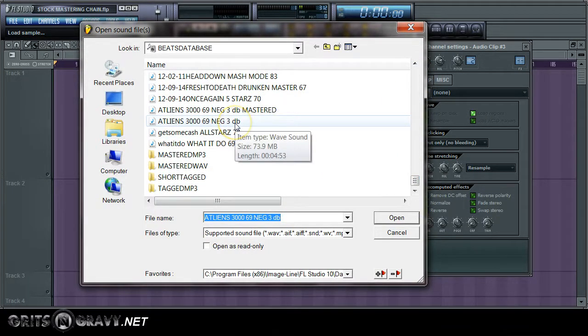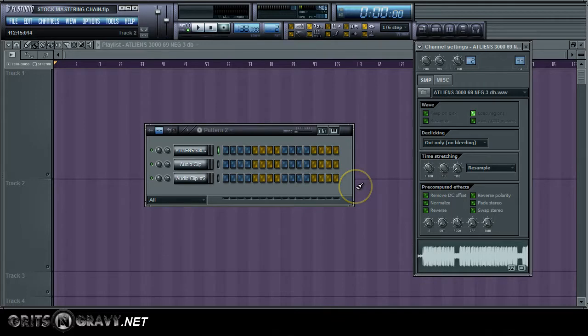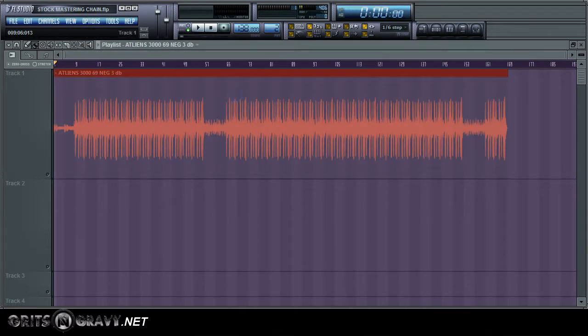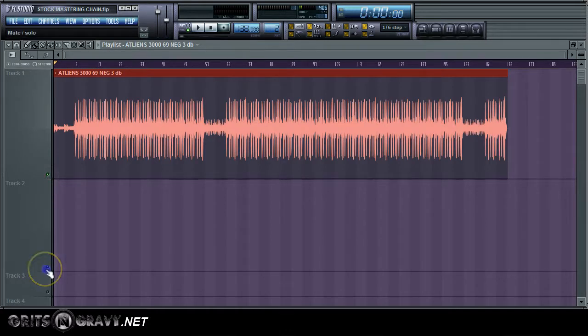I'm going to open my beat inside of an audio clip. So if you don't have an audio clip, go ahead and insert an audio clip and then open your beat. And let's take a listen to it. Now this is before any plugins are added to the beat.